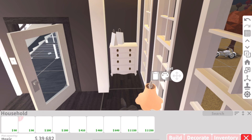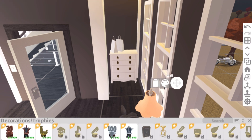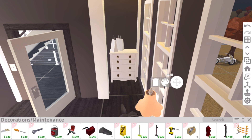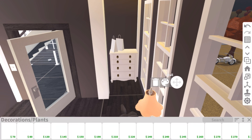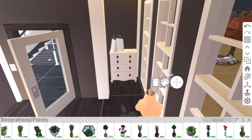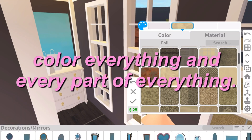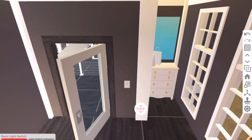Oh wait, hatches — that's a new one! It's in decoration maintenance; I'm never opening that section. Pillows! Actually, I can get used to this — pillows, plants — so I don't have to search it up every time. That's actually so good. Design tip: color everything, every part of everything. It doesn't matter if it's a little leaf on a plant — color it, because it makes a difference, and pro builders can tell.